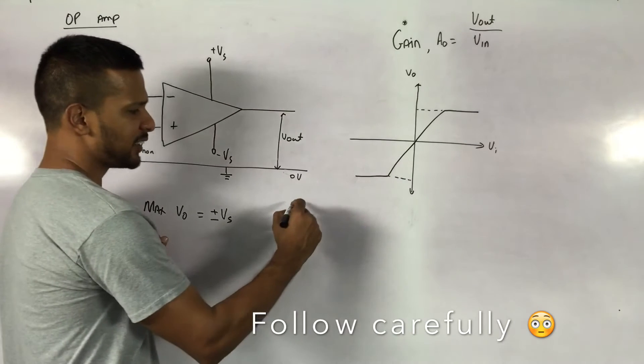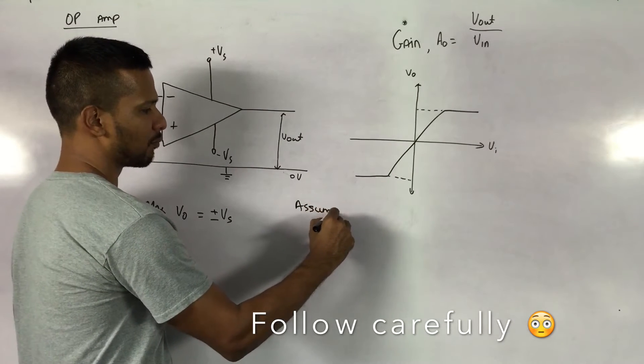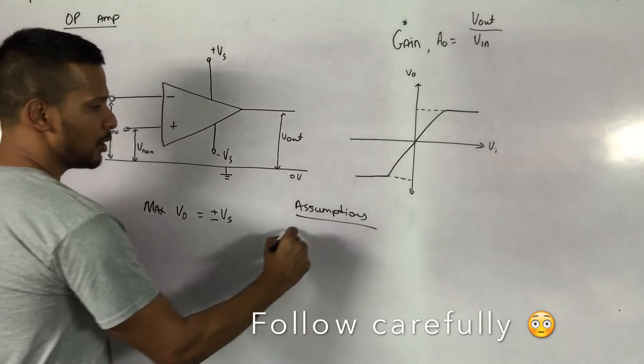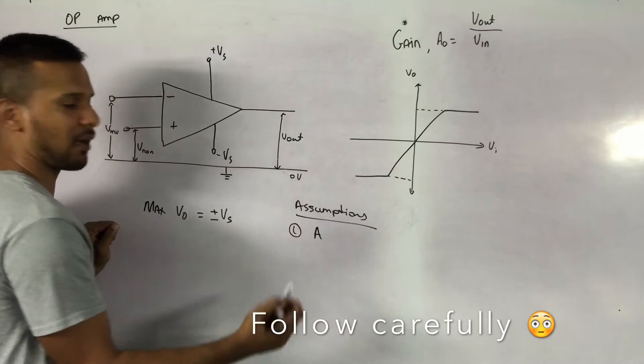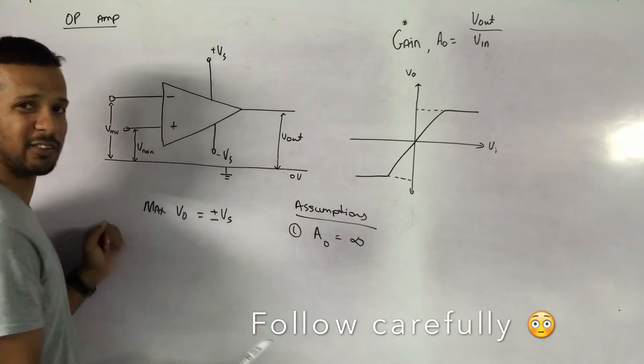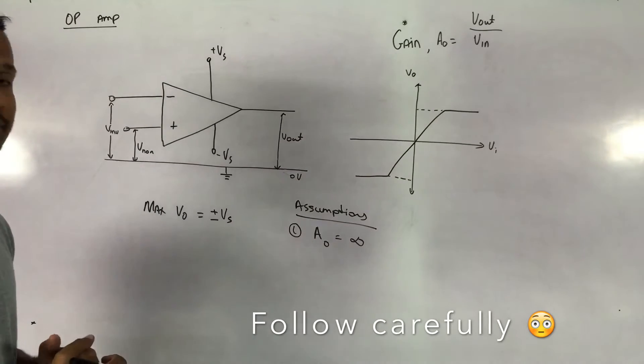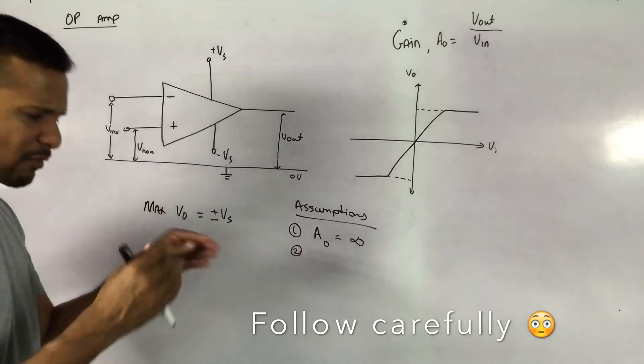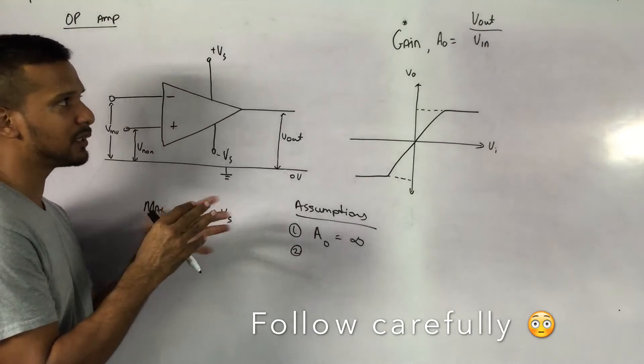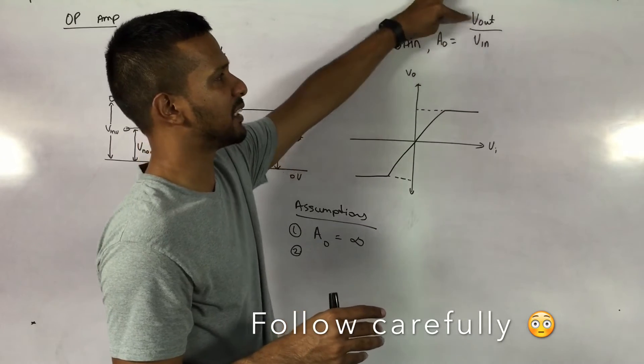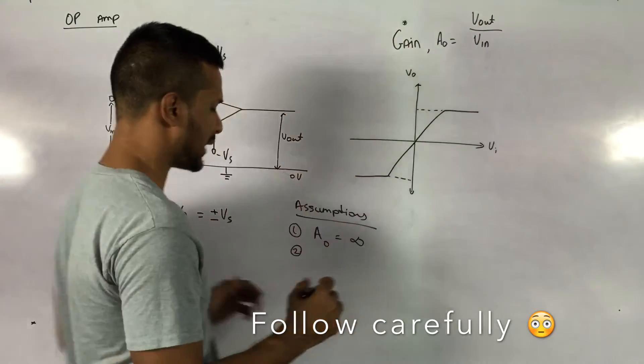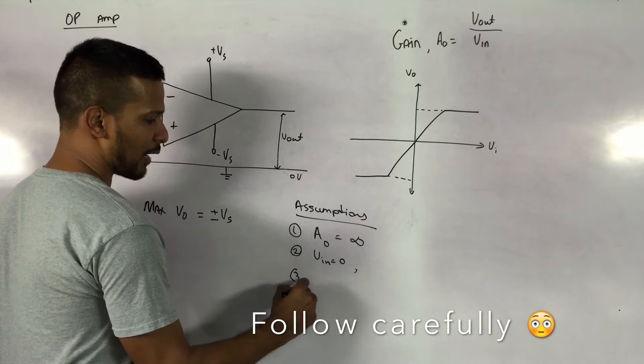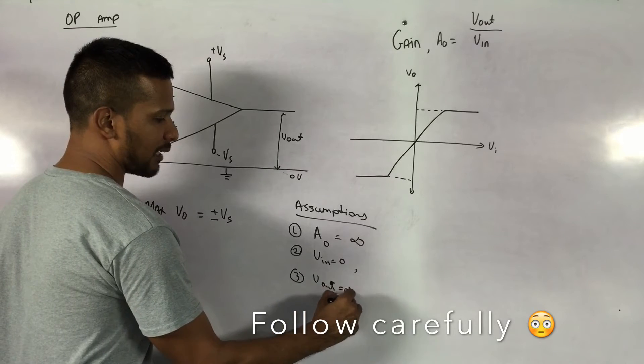The assumptions of an op-amp are very simple. An op-amp, we want an op-amp to have a very large gain. So we want the gain to be infinity, the largest value we can have. Ideally, we want it to be infinity. So for us to have a very high gain, then we must take a very small input and give us a very large output. We want the input to be almost zero and we want the output to be infinity.